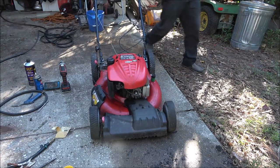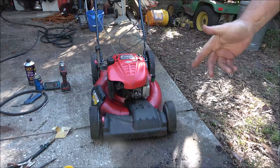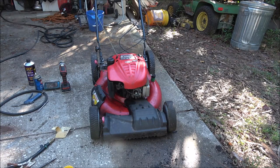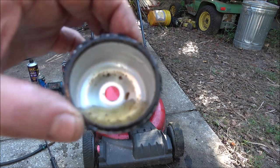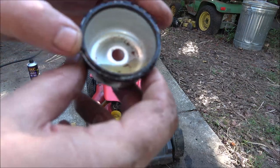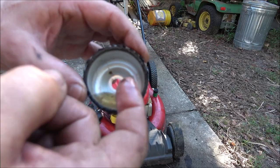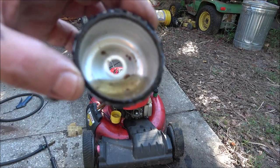Okay guys, that's a sign of a fuel delivery problem or water in it. My guess is probably water, but I'm gonna keep doing that, and when it's getting close I'll kick you back on. There's the problem. Water, dirt, gelatin gel. All right, let me try to get that cleaned out of there.